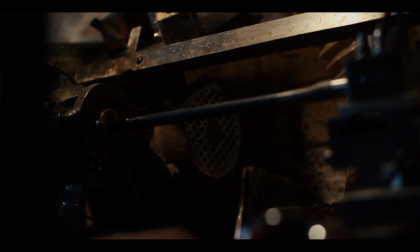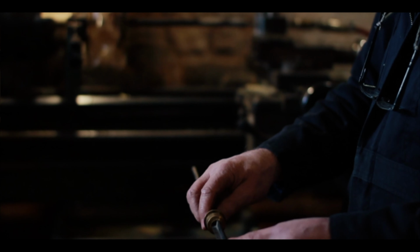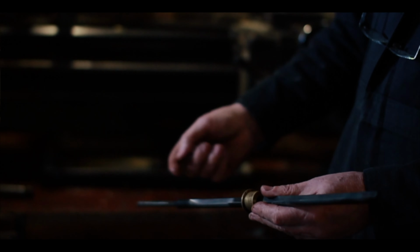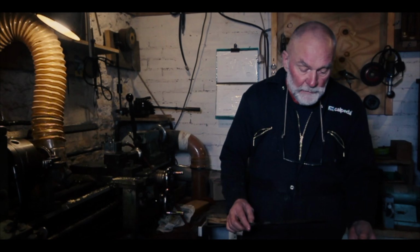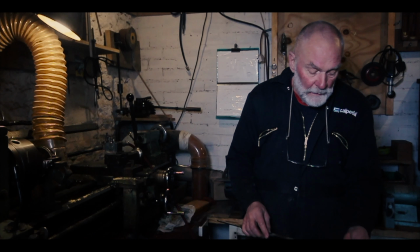Next thing we're going to do is drill a cylindrical hole through the middle of that blank. So what I use is a thing called a gun drill. It's a very clever piece of kit. As you can see, it has a groove pressed in it and it is hollow. To get the drill to cut in the middle, it starts off by running through a bronze bush, which is supported in the steady in the lathe.